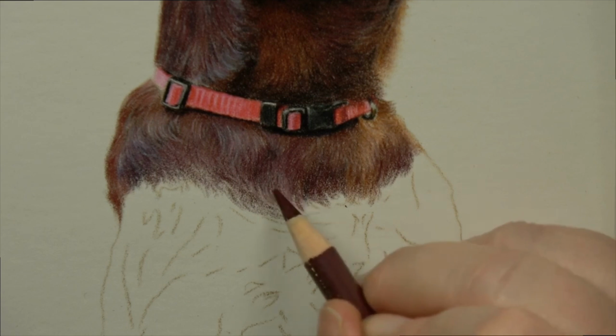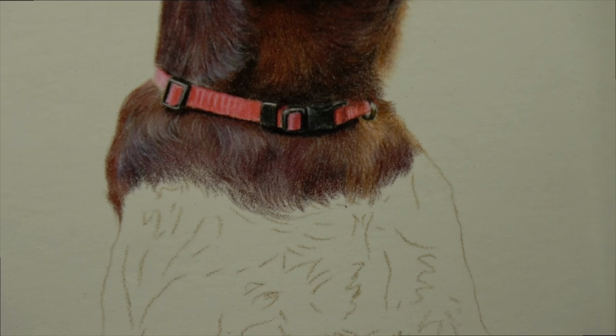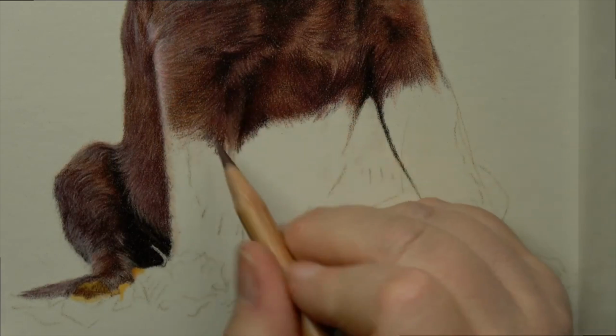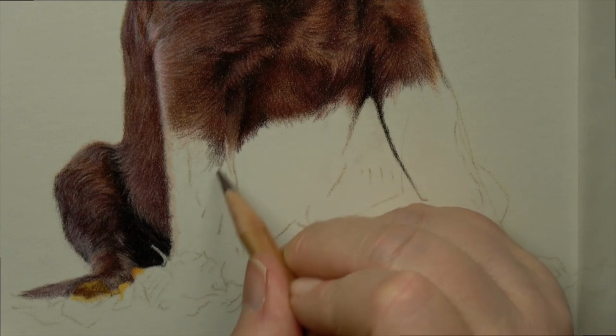During this video, I'm going to demonstrate how I lay those initial layers down. You'll be able to see me being quite sketchy. This can seem a little strange for a realism artist to be relatively loose in those first stages, but I do think it's a nice technique as it gives a bit of life to what you're drawing.